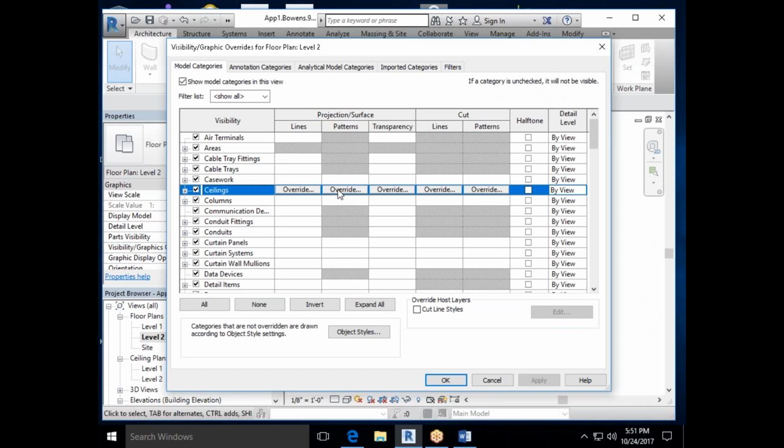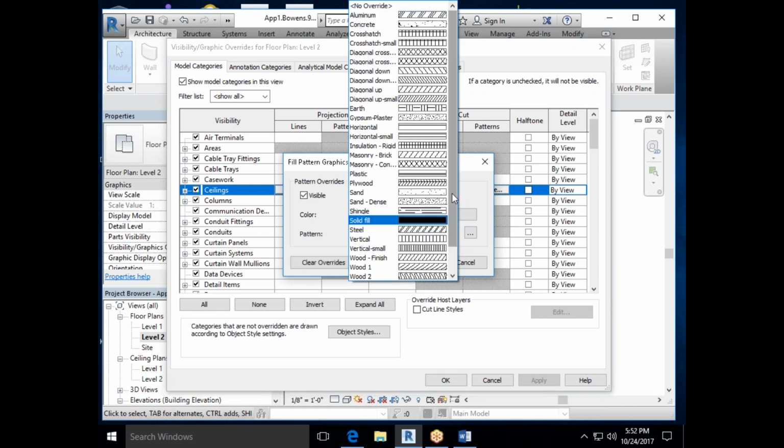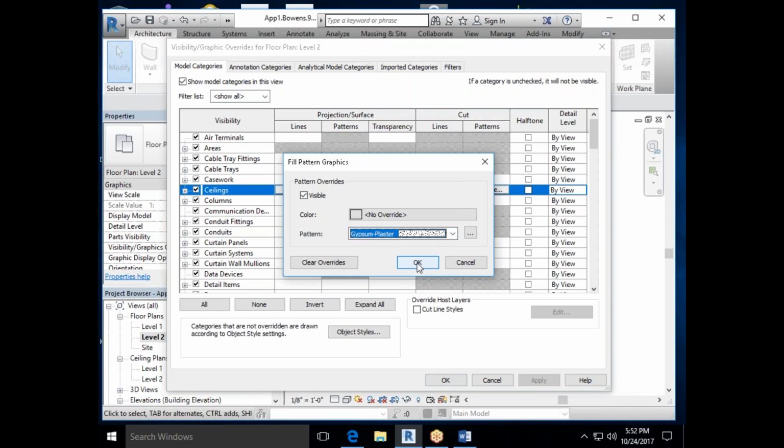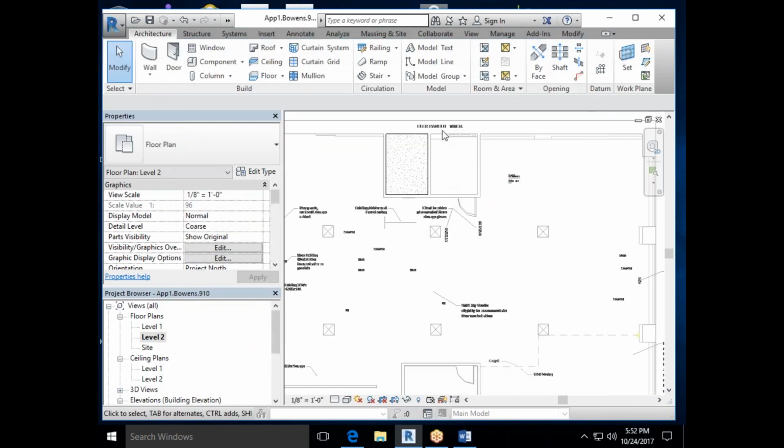patterns. So we could override them, and visible and pattern, and I could pick any of these themes, gypsum, plaster, and click OK, and click Apply OK, and there would be a pattern. So if you were going to do it on the first floor, I just want you to realize the pattern is only for you to see it, grab it more easily, know that you have it in there, okay? So it makes more sense really on level 2, let's be honest, to do it on level 2 at an offset of 0.